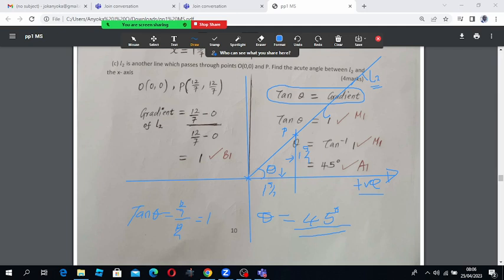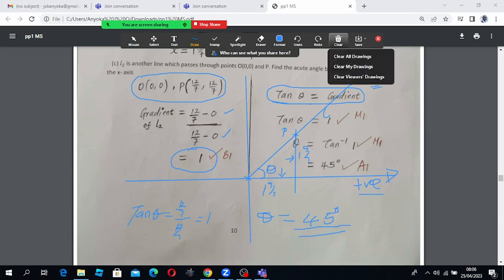But you can go the analytical way of finding the gradient, change in y over change in x, and then you say that the gradient is equal to the tangent of the angle between the positive x-axis and the line, and then you get the tan inverse of the gradient, you get the angle. Are we in agreement? Very good.